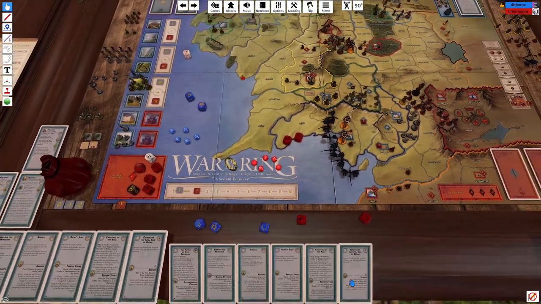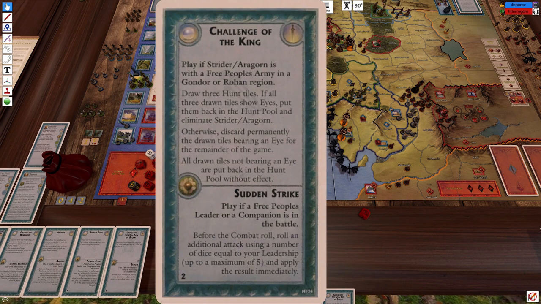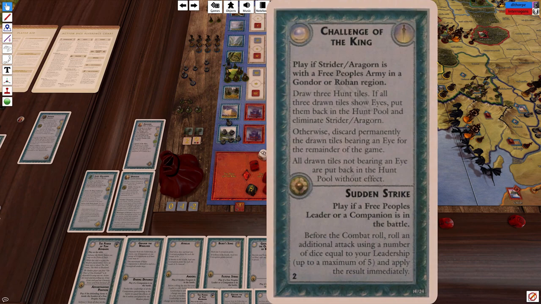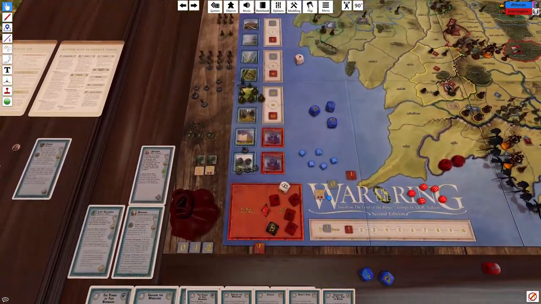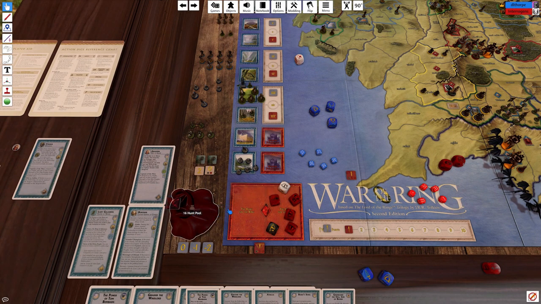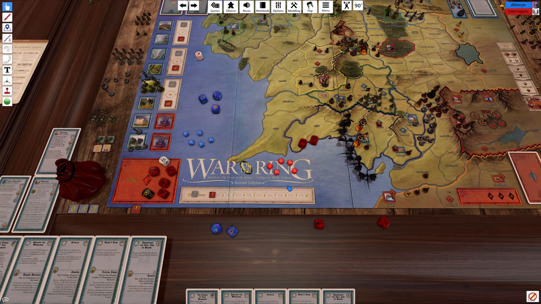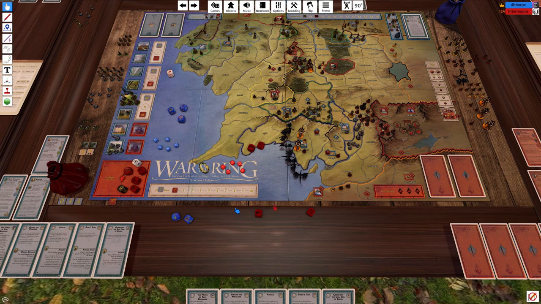Okay. Oh, yeah, sure. It's a risk. I'm going to play Challenge of the King. Player for Aragorn is with a Free People army in the Gondor region. Obviously read out the relevant parts of that. Draw 3 hunt tiles. None. Eyes would have been permanently removed, but otherwise nothing happens. Yep, on you. I was hoping you'd have drawn the tile to put your red eye in, and then I may have got that. That's just throwing salt into the wound.